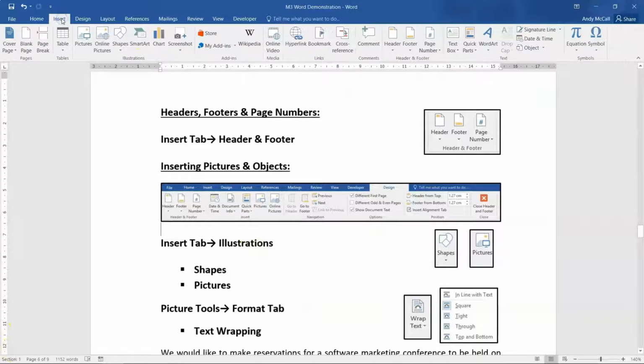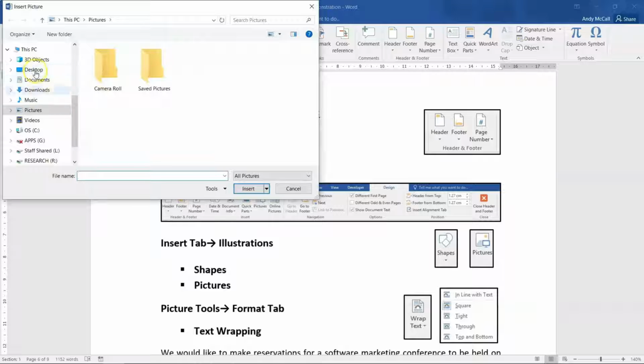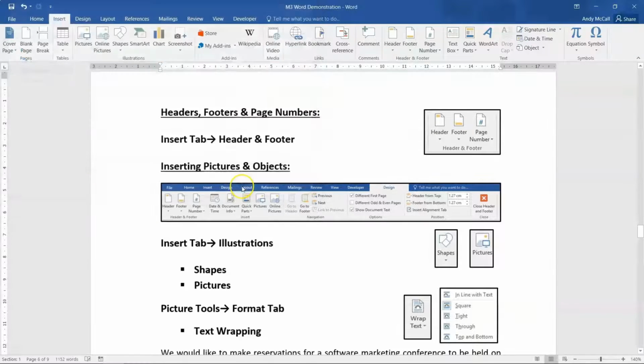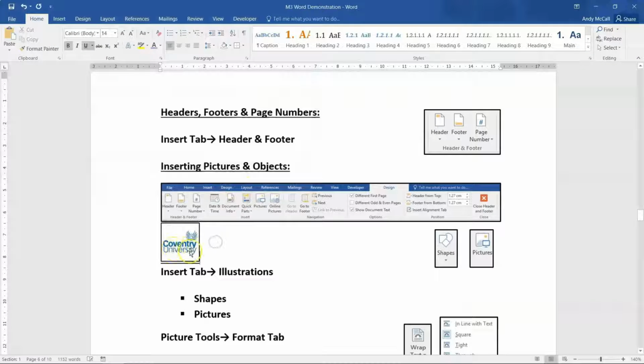So this time I'm going to grab a picture. If you're asked in your test to insert a picture or an image into your document, highly likely you're going to have to be going to the Z drive. Just keep in mind that it is only asking for something specifically to the location, and within your test it will once again be the Z drive where you'll be saving, opening, etc. So we go to pictures, and for my demonstration it's not going to be the Z drive because it's not available, but for desktop, and I'm going to insert CU logo, and there we are. I've inserted that just there.